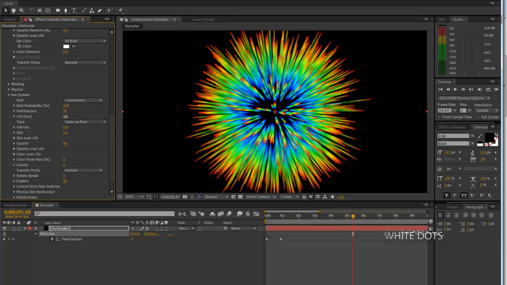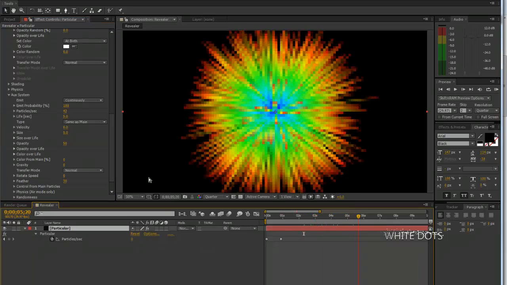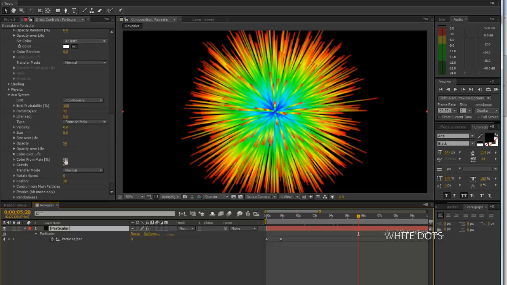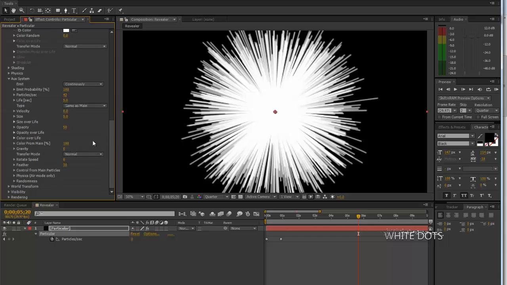Okay, let's say 3 seconds, 5 seconds. Okay, and we don't want this color, so let's take the color from the main particles. Okay, I think this is good.